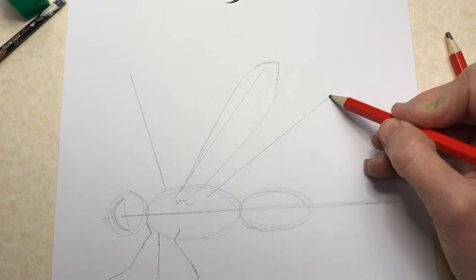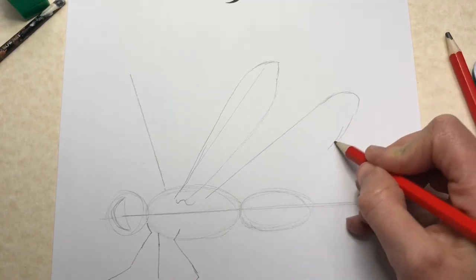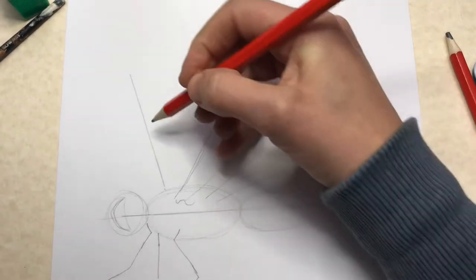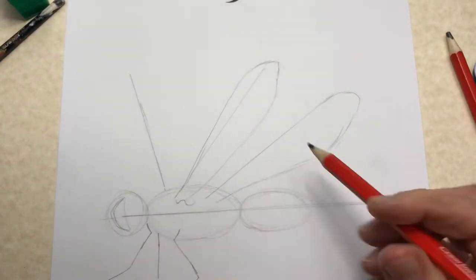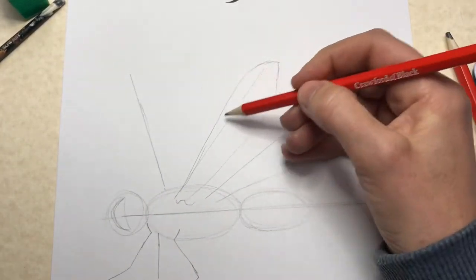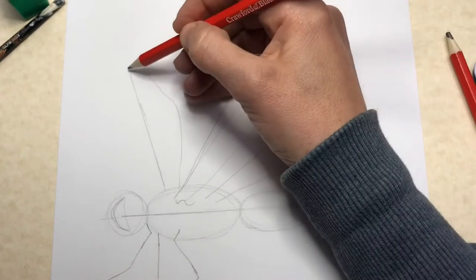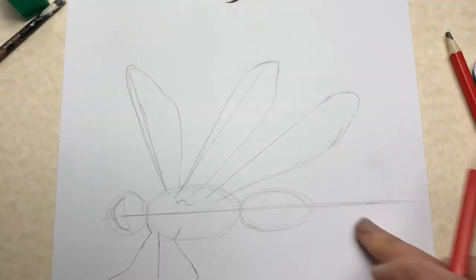Let's curve that round there, and we're going to do the same with this wing. We're going to take the straight line and then curve the end and come down, trying to get it the same size as that. And this one is actually going to be a bit lower than this because it's behind the dragonfly's body, so this is going to come like this, a bit of a curve. Okay, basic dragonfly body.